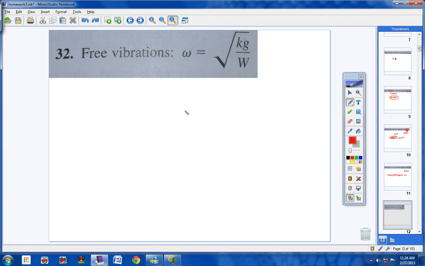First of all, whenever you have a square root over a whole fraction, it's the same thing as this. Okay? Everybody see that okay? Next, whenever you have the square root of two numbers or variables that are being multiplied, you can break it up into this right here. Square root of k times the square root of g over the square root of w. Now why did I do all this? Well, I'm trying to show you this is your k right here. Okay? That's your number.